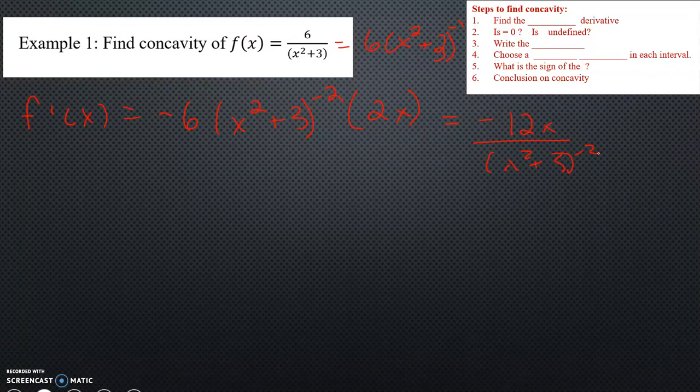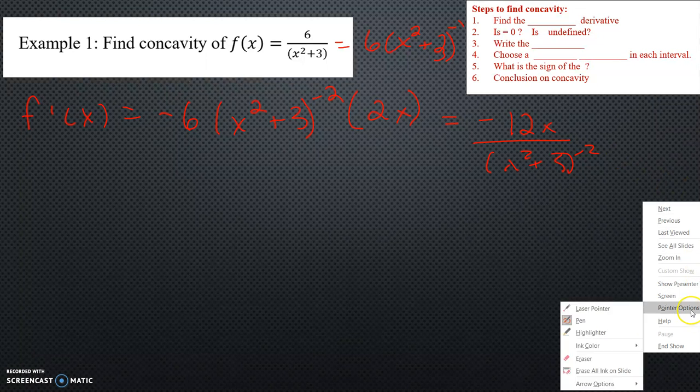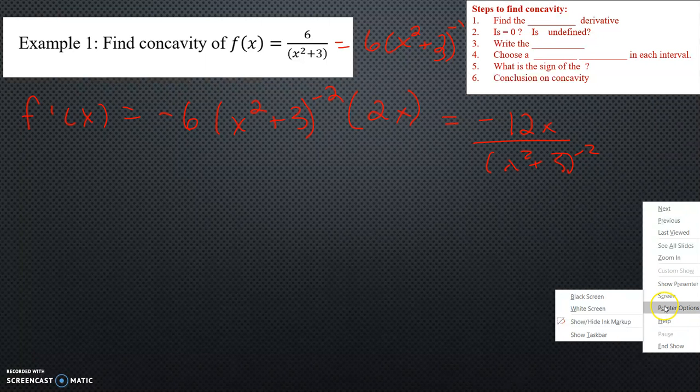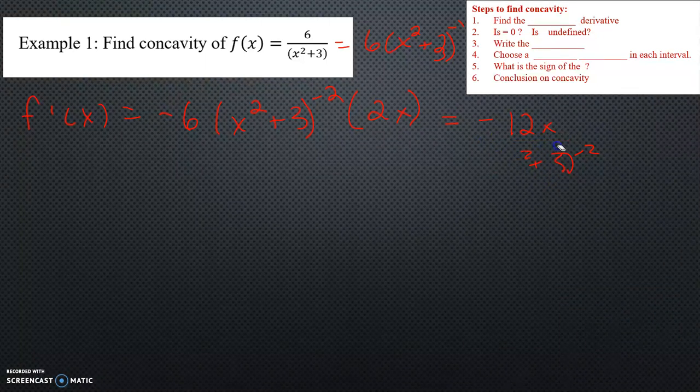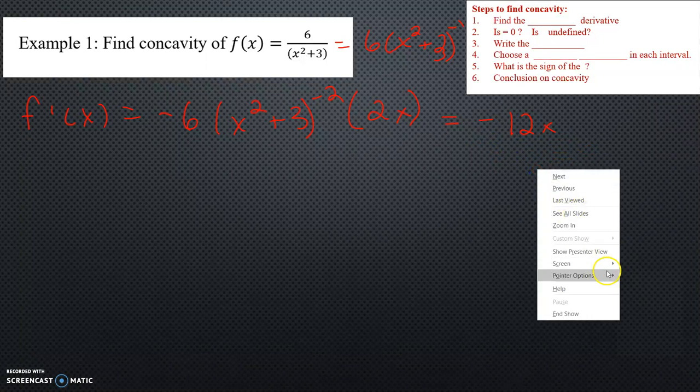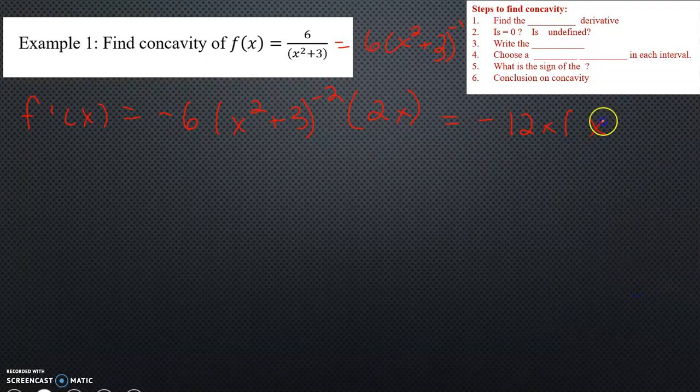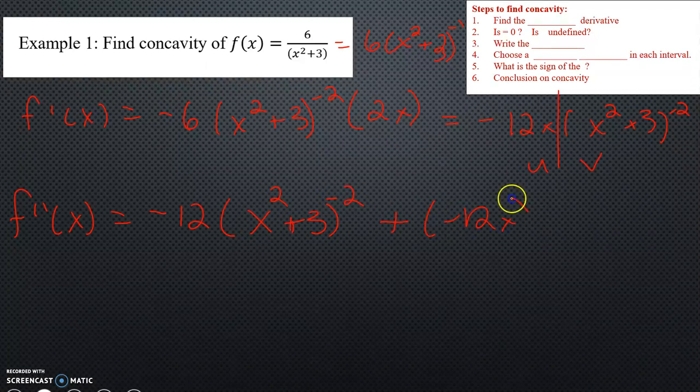Actually, since I have to find my second derivative, I'm going to leave it in the numerator and go ahead and find the second derivative before rewriting it with positive exponents. So I now introduce another variable, so I have to do a u times a v with a chain rule. So second derivative, u prime will be negative 12, copy down the v, plus copy down the u, v prime, I'll move the negative 2 to the front of its function, subtract 1, times it by the derivative of the inside, which will be 2x again.